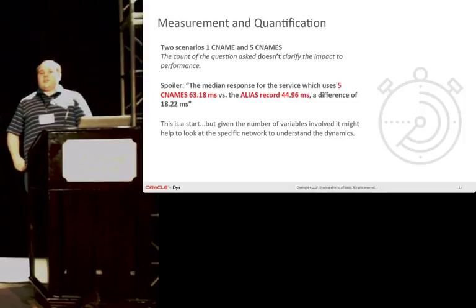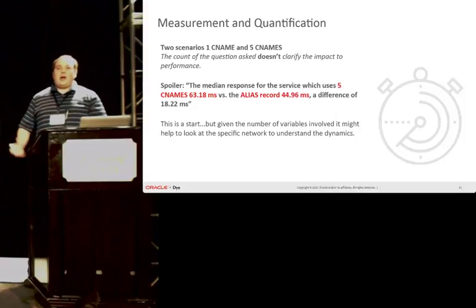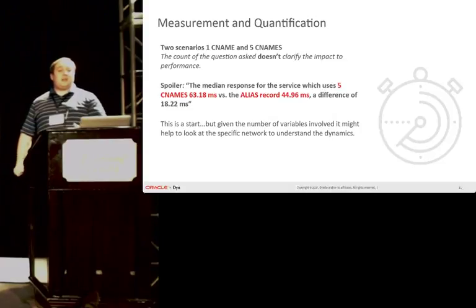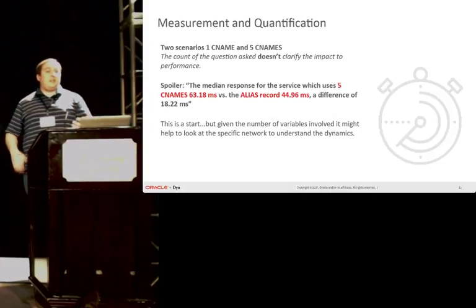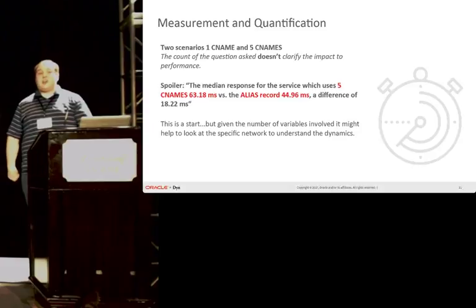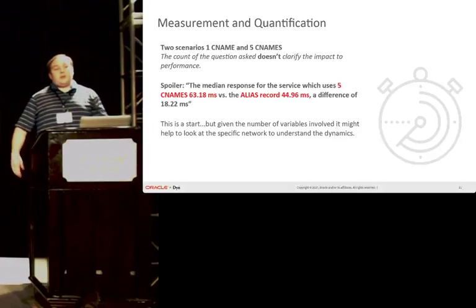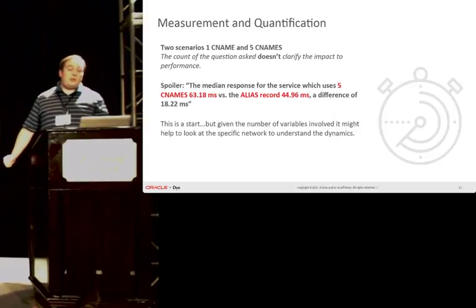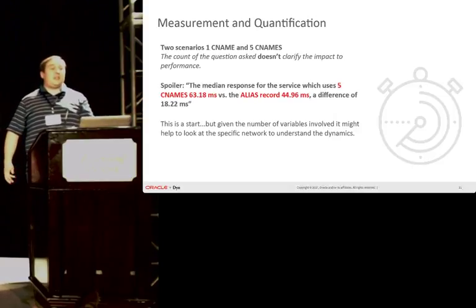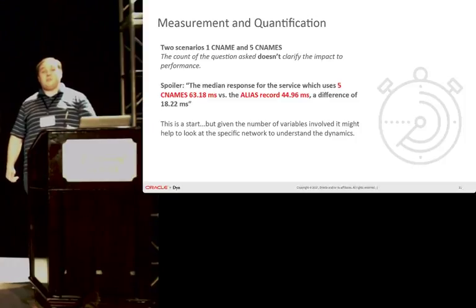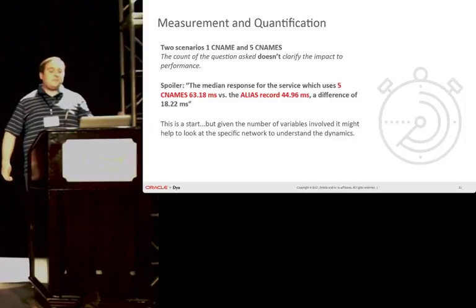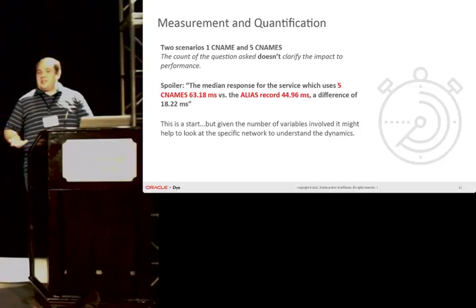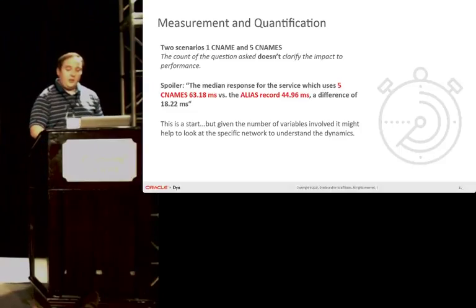And then there was the question of, do we really only want to test that really massive CNAME chain? How many implementations are actually that long? So if we compare the timing difference between a single CNAME and the 5 CNAME, does it still make sense, and are there performance gains in the implementation? So for all those people that want to run out and start using their drink tickets now, spoiler alert, it's about an 18.22 millisecond difference for the 5 CNAME chain long record, pretty consistently across US ISPs. But for those who are interested in the dirty details, here we go.